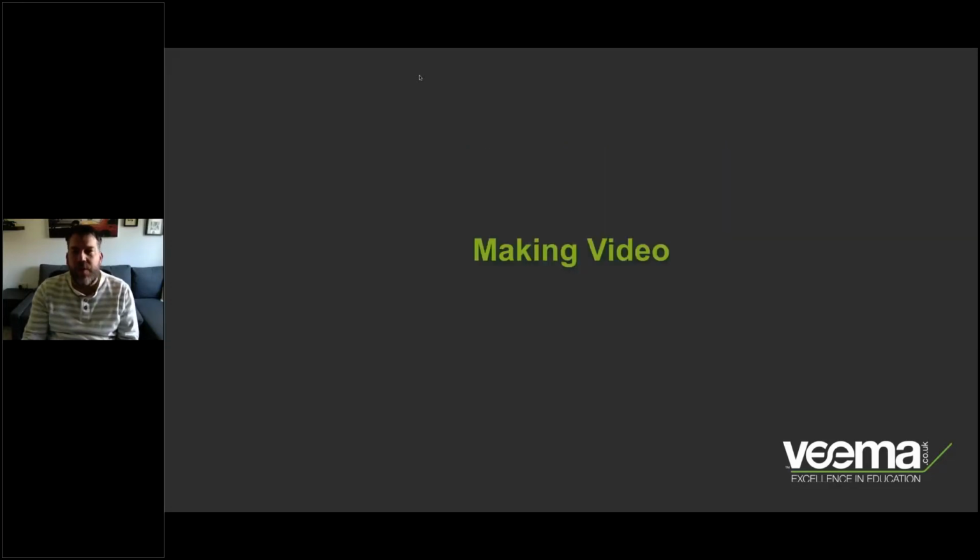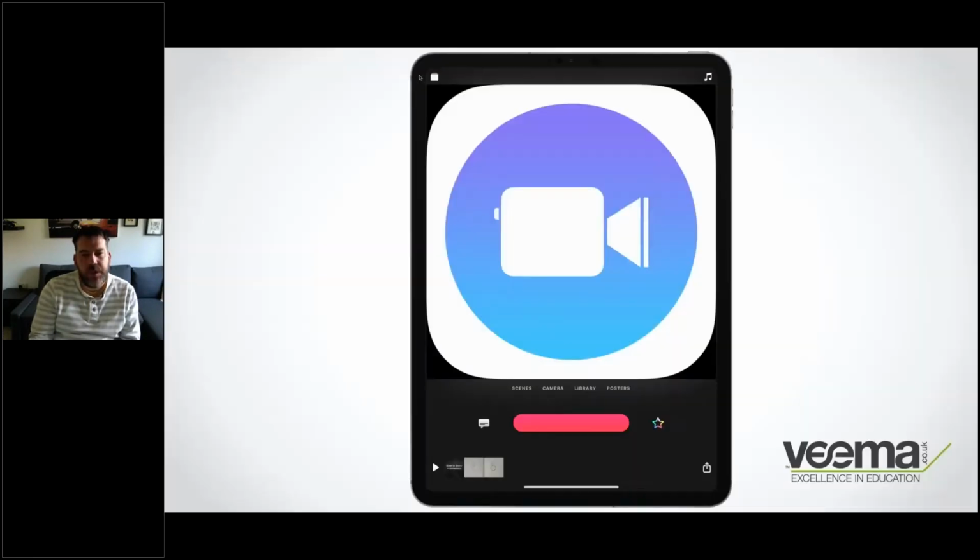So I'm just going to look very, very briefly now at some ideas of making video, and just a couple of programs that I think would be useful to consider going forward when it comes to making your videos. First one is Clips. Clips is an Apple video creation tool that comes on iPads and iPhones.